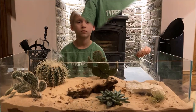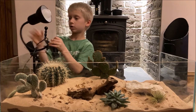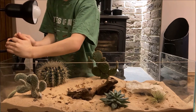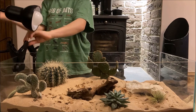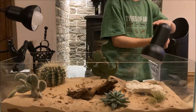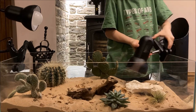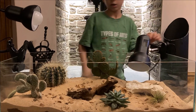So next I'll add the light. This one is a colour changing light, and it's just for aesthetics. It can be a blood moon whenever you want. This one's for a basking spot for the Blue Death Feigning Beetles on that pot. So it's going to be a basking pot on there.